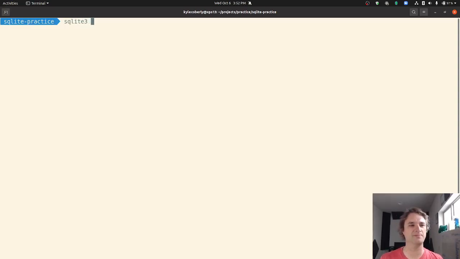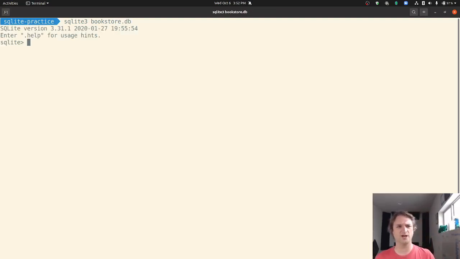The one that comes in from npm is SQLite 3. And I can say SQLite bookstore.db. I think I mentioned this on another thing. The extensions don't mean anything. They're just characters. It works just as well if you do that. But that gives us some hint of what's being stored in there, so that helps.